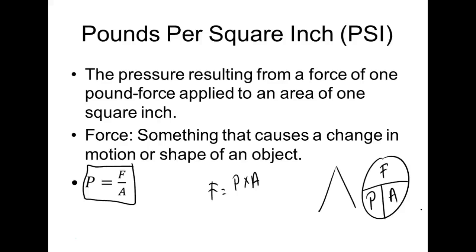What's the advantage of using high pressure over low? With high pressure, you can work with a smaller area. Right, you can work with smaller actuators. So the higher the pressure, the smaller the actuators. This is one big advantage hydraulics has over pneumatics: we can have extremely high pressures, which means our actuators are going to be very small.